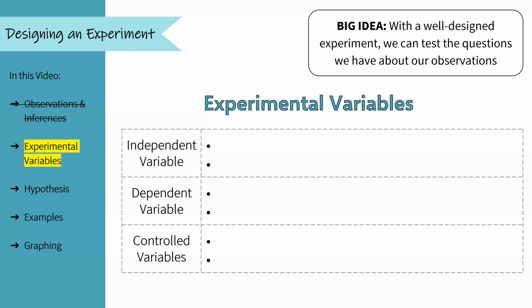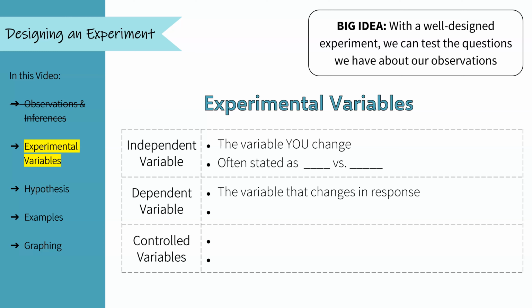So we'll have 3 kinds of variables: independent, dependent, and controlled. Your independent variable is what you, the scientist, are changing. You're actively changing it to learn something. So often when we write independent variables, we might write this versus this. Our dependent variable is what's changing in response. I'm making some change to the independent variable, and as a result, the dependent variable is changing. We want to make sure that it is measurable in the best case, or we can observe the change in some way. Ideally, we would like our dependent variable to be quantitative or numbers. That lets us make a nice graph.